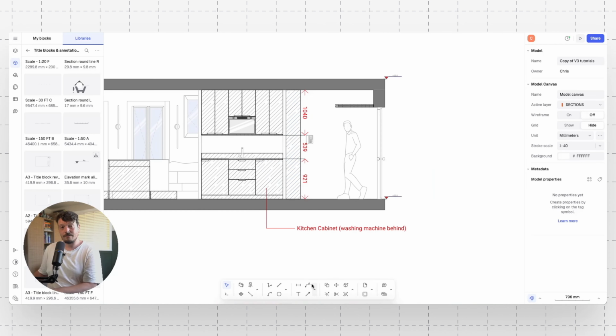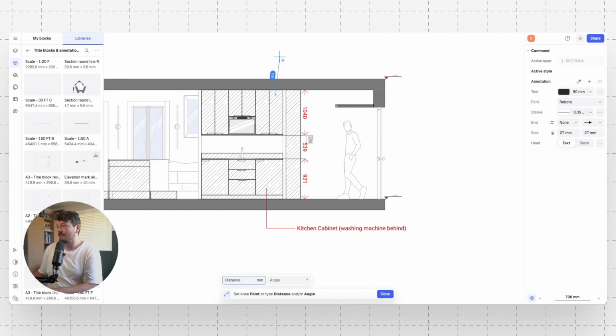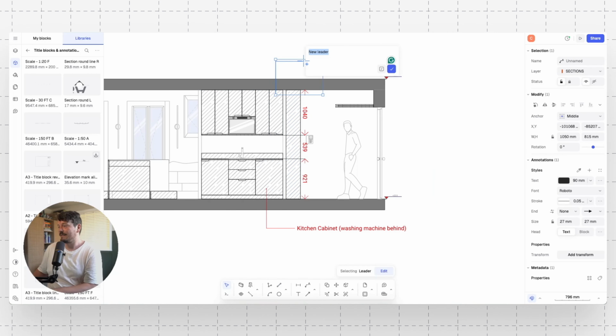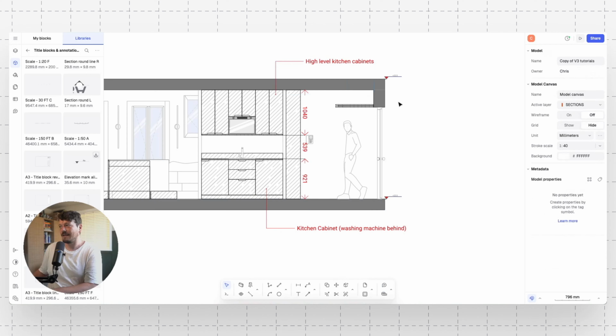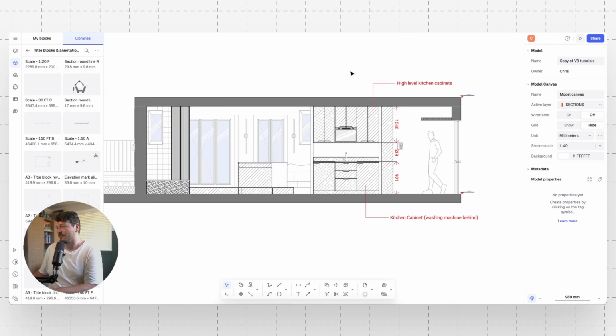So when we go to do another annotation, for example, the high level cabinets, so we could say high level kitchen cabinets, and then because we've set that up as a style, we can use the pick a style thing, click on that, and then it becomes consistent with the style again. And again, those styles live within that library and can be used throughout the project.